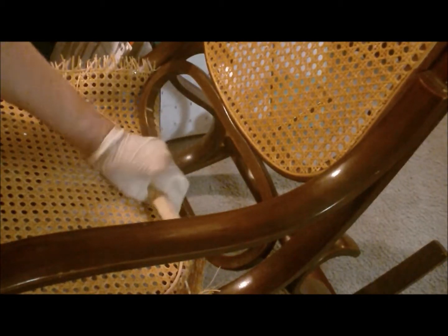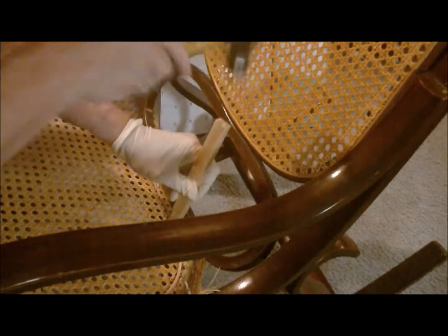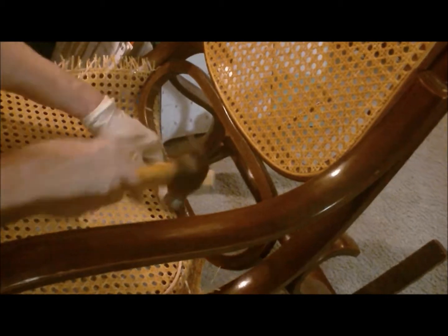It's all wrinkly looking. I don't know if it'll tighten up when it dries. With my luck, it probably will not. Come on, you booger. Where's my sledgehammer? Put a bunch of glue on there, maybe. Oh, that's about as done as I'm going to get. I'm done, finished.